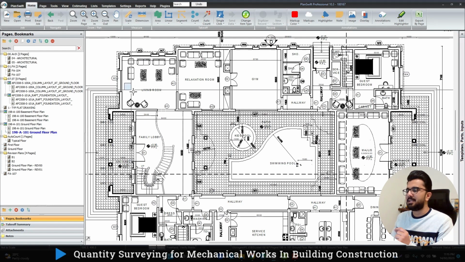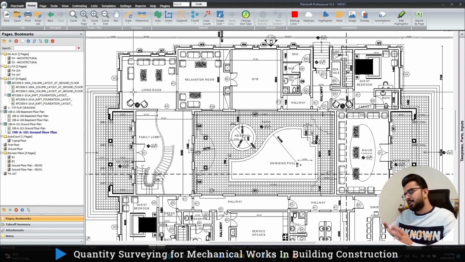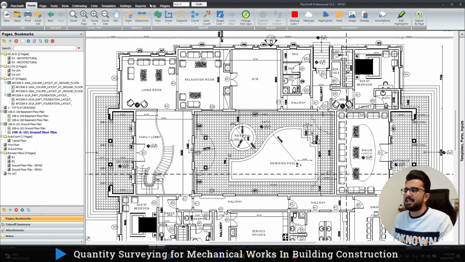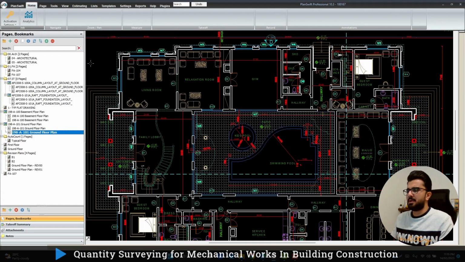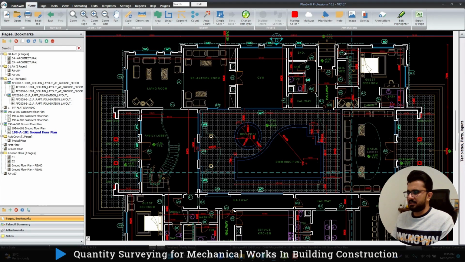And imagine if I deal with this drawing and I highlight here, it's easy for us to locate what we have done and what's remaining. So this is another suggestion. But if you really want your colors back, especially in MEP, because red color defines smoke detector, green defines maybe emergency light, and you really want to see your colors, you can get it back from here. Settings, Graphics, Convert, uncheck, Show CAD drawing, you can check it. Once you're done, go back to Home and you can operate here.